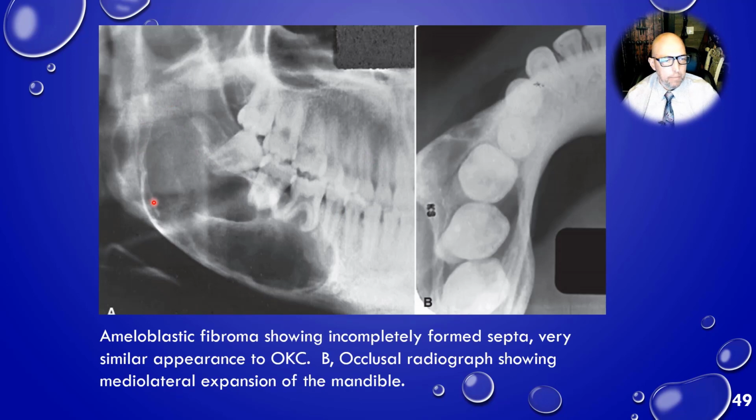This one happens to look, I probably wouldn't think ameloblastic fibroma first thing in this case. It looks like an adult patient. I don't see an impacted tooth. I would be thinking your OKC, most likely the way this expands. Maybe an ameloblastoma. It does start to look like it's forming septation, so somewhat multilocular. Kind of moderate buccolingual expansion compared to the size of it. So yeah, I would probably have OKC first with the differential, and then you're always going to think ameloblastoma next. So this is kind of a rare presentation for ameloblastic fibroma.